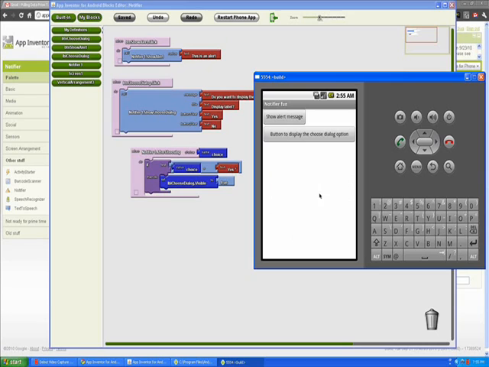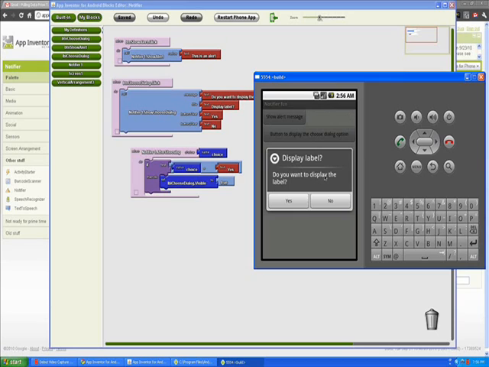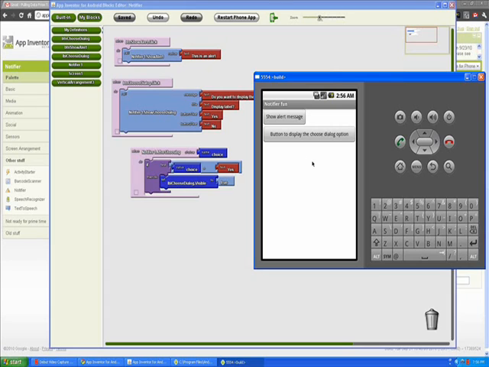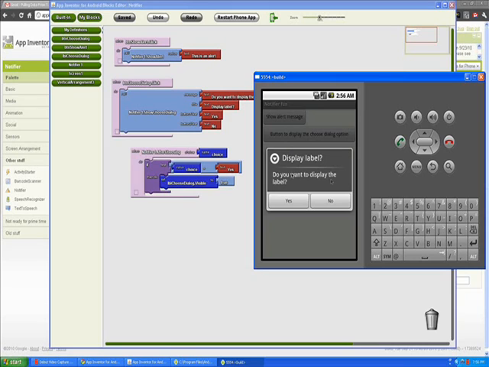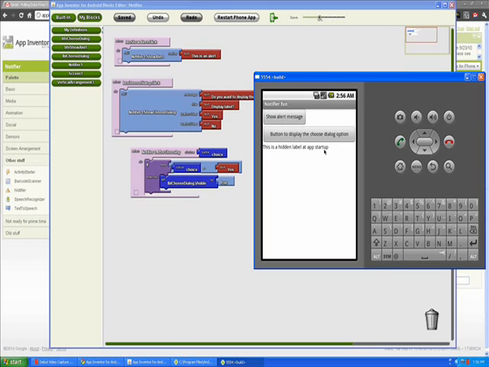Basically saying no, or not the value of our choice, as this after choosing shows here. If we choose differently than what we've specified in this after choosing event, the program basically stops and does not do anything from then on. We click this again. Do you want to display the label? Yes. Sets it to visible.